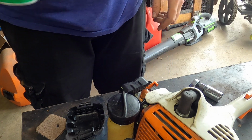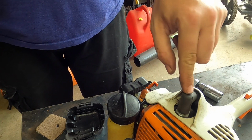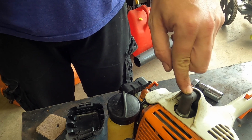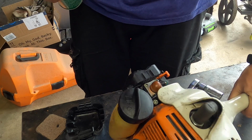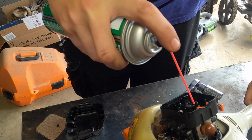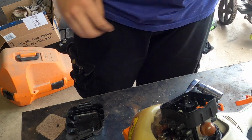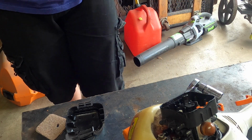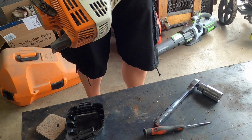Well, I took the plug back out, put a little bit of oil in it, just to make sure, because this is pretty dry. This is brake clean. We're going to put this off to the side, kind of fill it up a little bit. And if it has spark, it should at least run a little bit. Just throwing it down the throat of the carb.